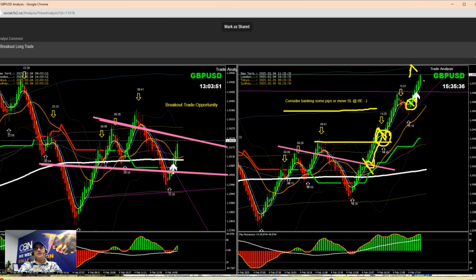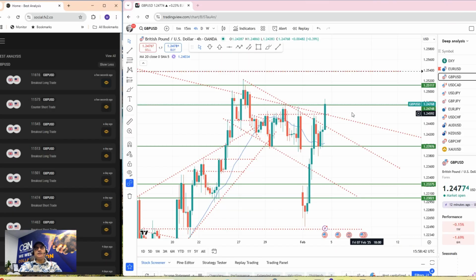So pound dollar is still going up, as you can see here nicely. This is what I was expecting yesterday. So what is next here? What we're expecting, as you can see here, is the price broke the previous high. So we have this impulsive move, and if the price develops a correction and holds this high, then I'm expecting one more push to the upside around this level. This is what we're expecting moving forward. As I always explain to my traders, if the price develops a false breakout and gives us the confirmation, then we're looking for a counter short trade here. So we'll see, we'll let you know tomorrow, guys.